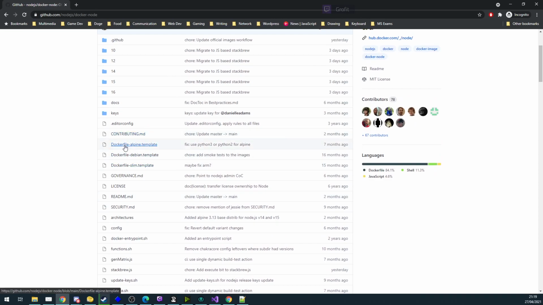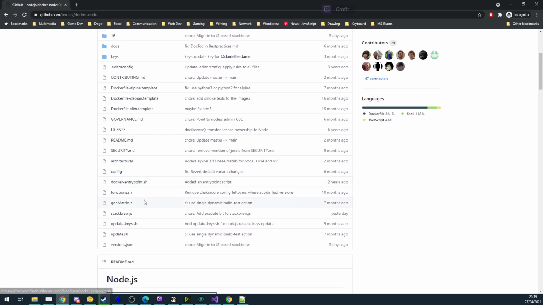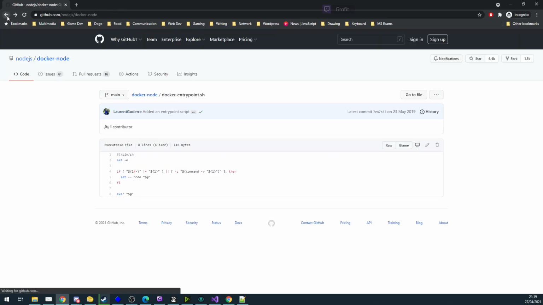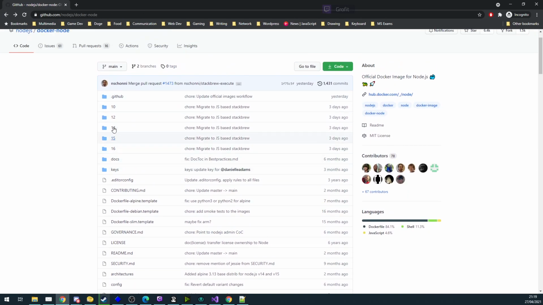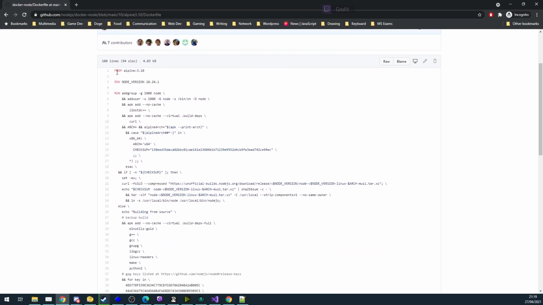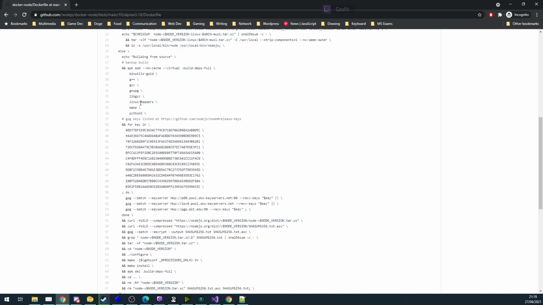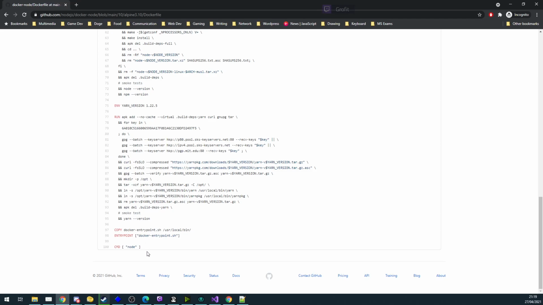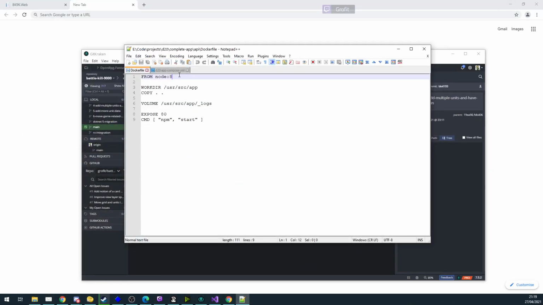Docker entry point, no, that's going to be creating the thing. Let me see if it's within one of these, Alpine 3 Docker file, right? This one is going from Alpine, so that's using the default Linux Alpine distribution. That bit is saying set up Alpine, so you've got a Linux distribution. Then it sets the node environments and runs all this stuff here. We don't really care about that. But when we say from node 8, effectively it's running all that stuff you've just seen. It might not be that exact stuff because we don't know what version of node that was.